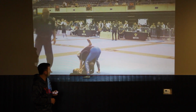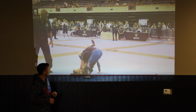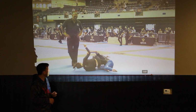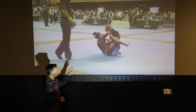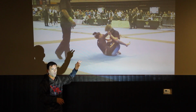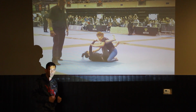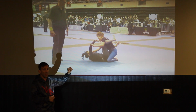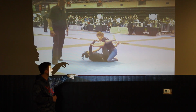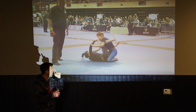Now here she sets up the triangle. So back up a little bit. A little bit more. So one of the things you have to watch out for is when your guard is open like that, especially no gi, it's easy to slide back into an ankle lock. So a good idea is to keep that guard closed as much as you can. Or again, control the head, try to keep them closed.